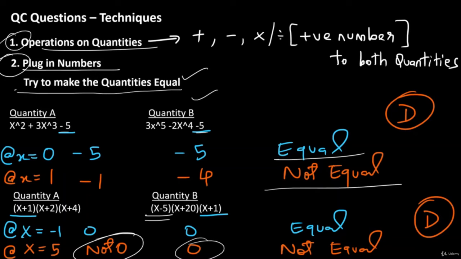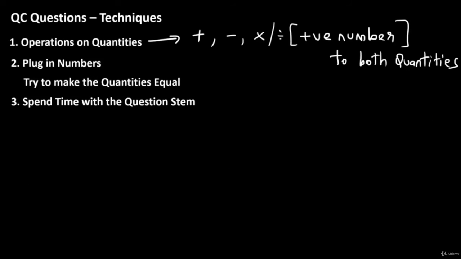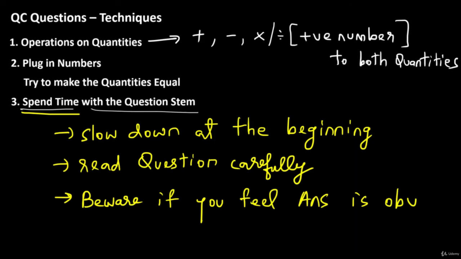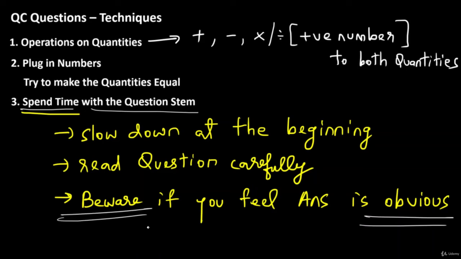Another important thing to keep in mind when you do QC questions is to spend time with the question stem, if there is a question stem. So always remember, slow down at the beginning when you do a QC question and spend time with the question stem. Read the question carefully, and if you feel that the answer is obvious, always beware, there might be a trap. Alright, now let's see a sample question over here.